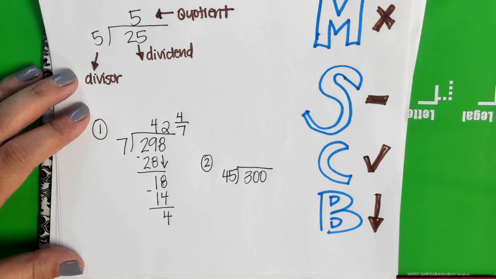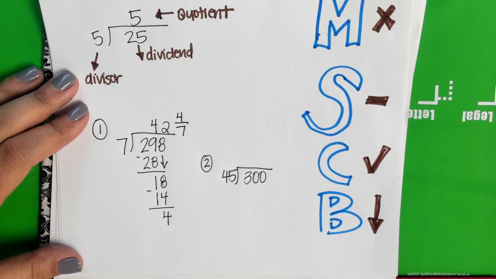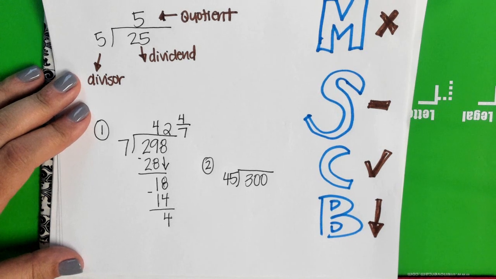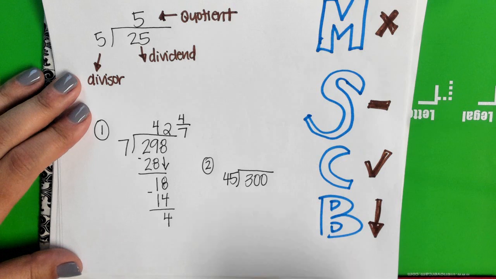Okay, so we've got 300 divided by 45. Can 45 go into 3? No. Can it go into 30? Yeah. Oh, no. It can go into 300. But I don't know about you guys, I don't randomly count by 45s. I just don't. But it's close to something that I know I could count easily by: 50. So let's estimate. How many times will 50 go into 300? 6. So let's try that.